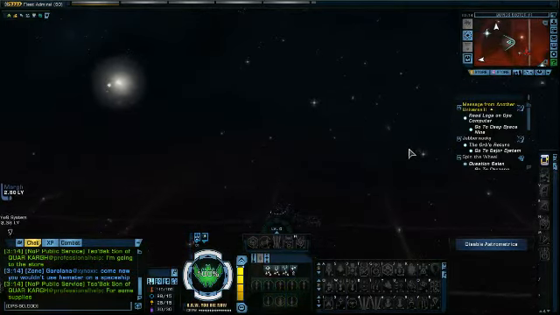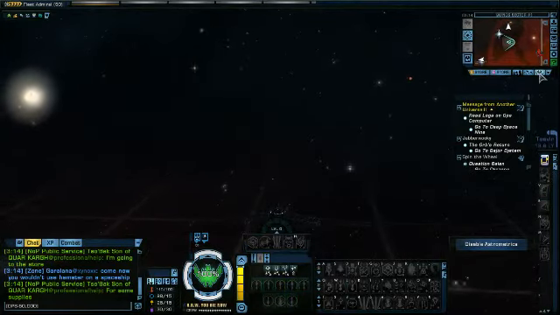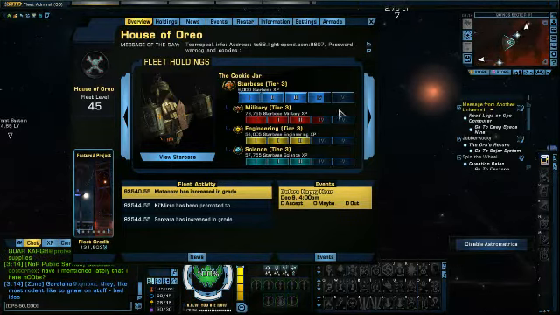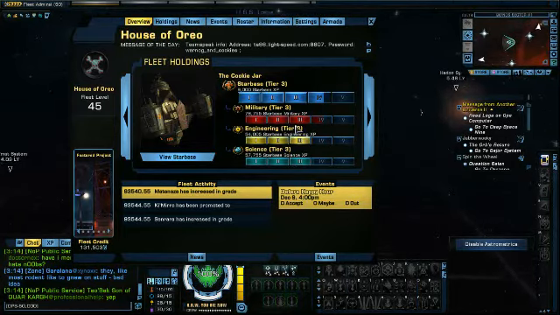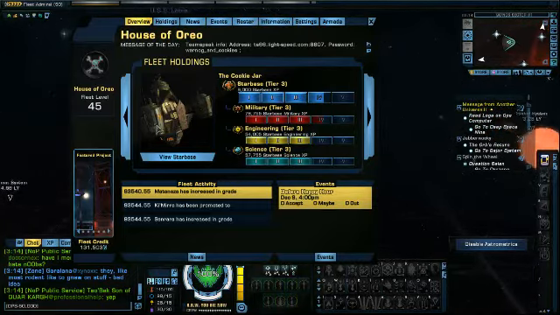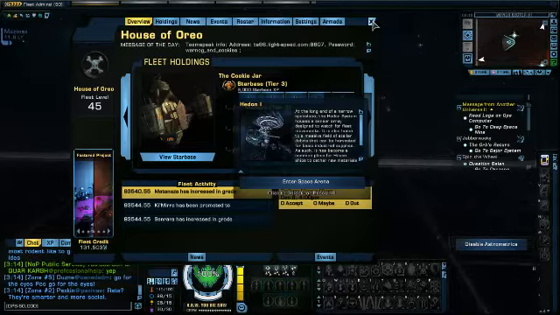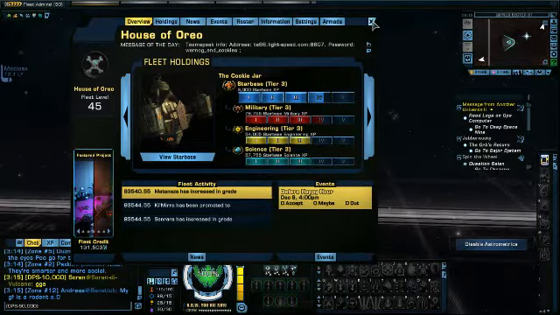So the key thing to remember, the fleet that my Fed tune was in is completed and fully buffed out. You notice this fleet that my Klingon tune is in, House of Oreo, only has Tier 3 and is working on Tier 4. Okay, so when we get there, you'll notice that the fleet buffs, I only have access to the improved level.